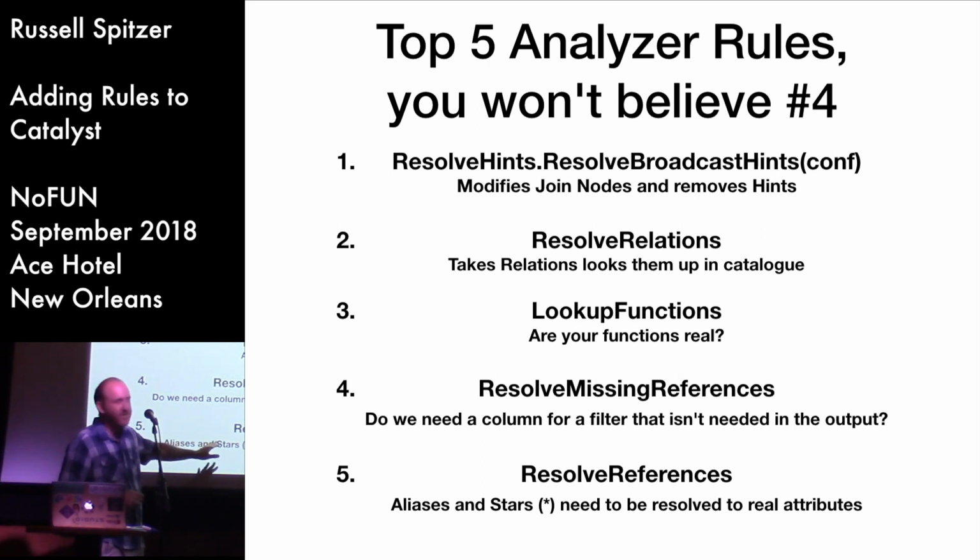You can resolve references. So for example, star, as we all know, isn't a real column. Star is a representation that means all of the columns that could possibly be there. And because of that, we need to, at this point, actually resolve it into all of those different named columns. Because if we don't do that, we're going to get to the stage where we're physically planning out what we need to do, and we won't know which columns are actually used throughout the tree. So this is the stage at which we turn things like a select star into actually select column A, column B, column C, column D internally.